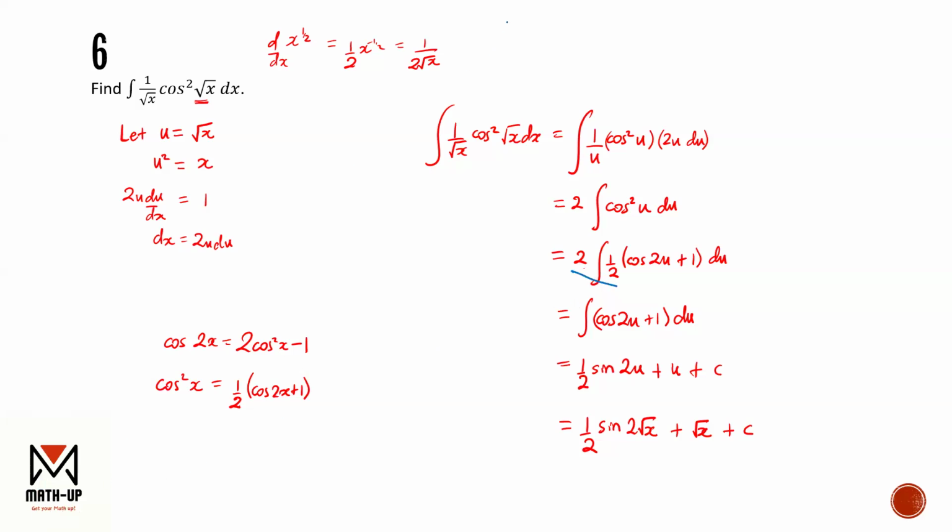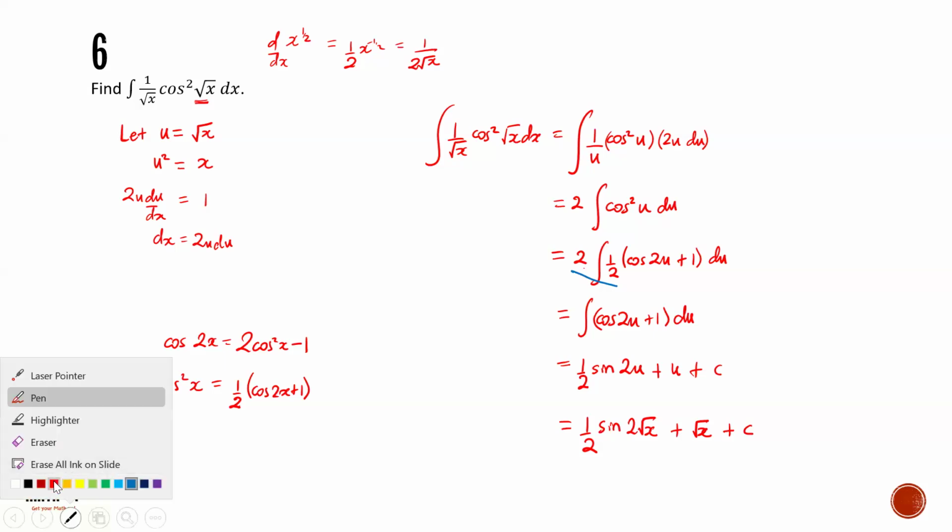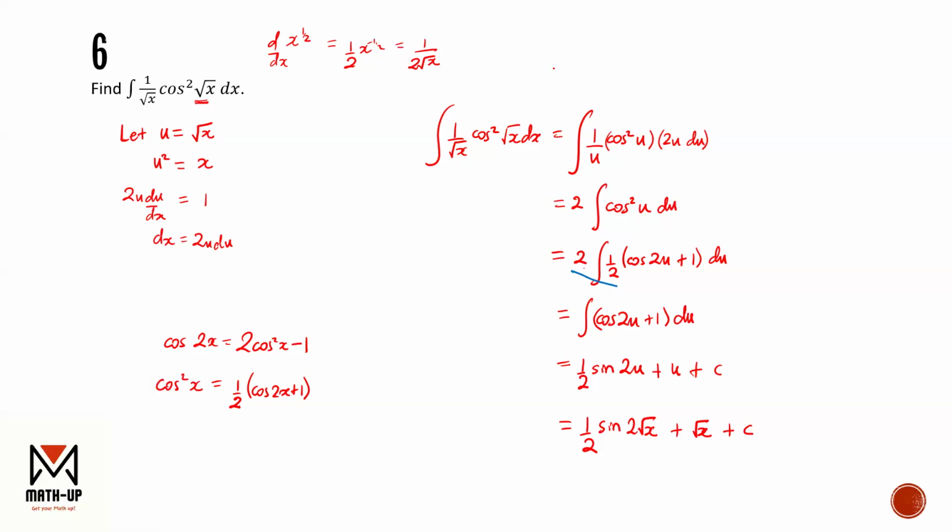Yeah. Simon had a question in the chat. Let me just answer that very fast. Simon, your question was to elaborate how the cos of u squared becomes a half times. Okay. Yeah. So I use this substitution from the double angle. The double angle for cos, that we know that cos of 2x is equal to 2 times the cos of x squared minus 1. So if you make this the subject, this is what you come up with, a half times cos of 2x plus 1. So that's the same thing I used for u. The angle has just changed from x to u, but it's the same thing. Simon, I hope that answers you.